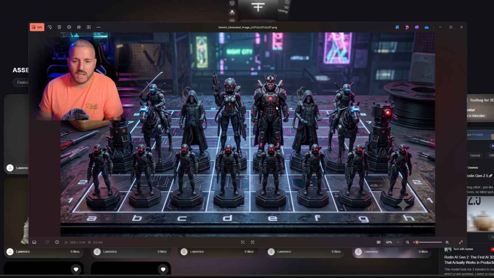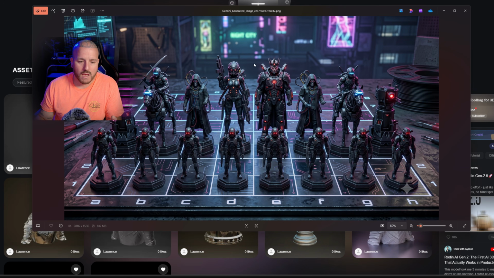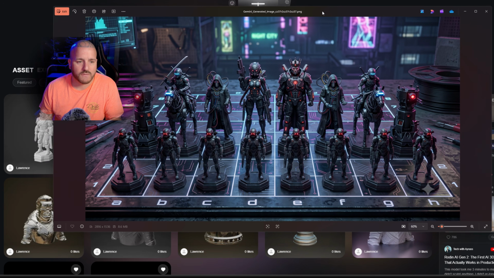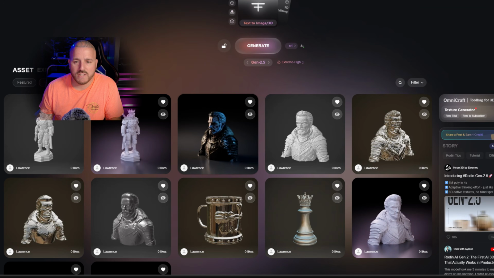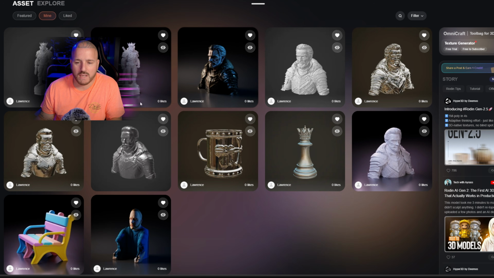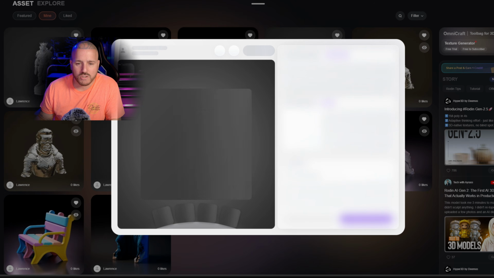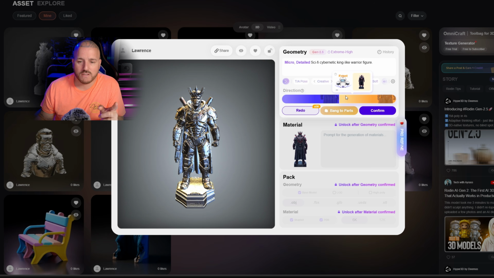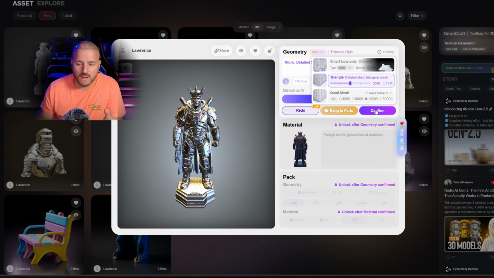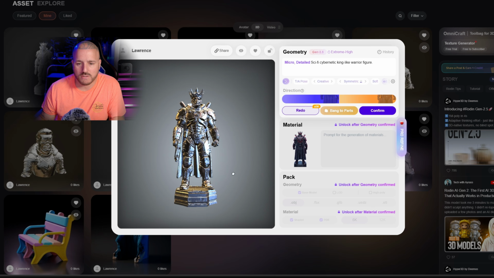So we're going to take this king right here in the middle, we're going to take him and we're going to generate him. And I've actually already done it so you guys don't have to sit through it. So I used extreme high here to generate this king. And I also used bang to parts because that's another feature that they have in here. Right here, you can select bang to parts if you wanted to separate your model.